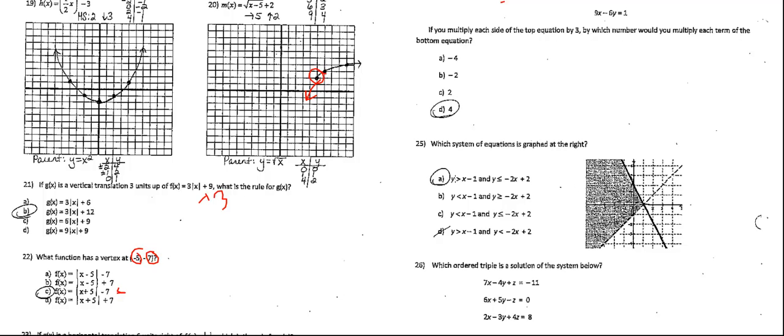For example, y is greater than x minus 1. You can see this line right here is x minus 1. It should be dashed, but they're all dashed. And it should be above that dashed line. So it's definitely greater than, so it's either A or D. And if you look at the other line, it's solid, so it's got to be or equal to, and between A and D, that's the difference, so it's got to be A.